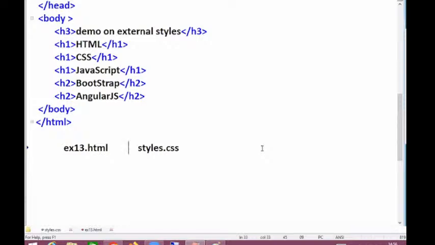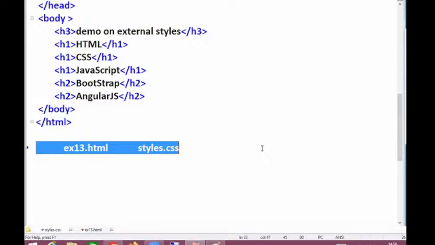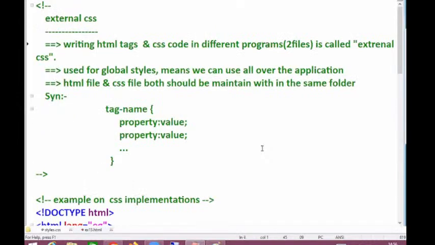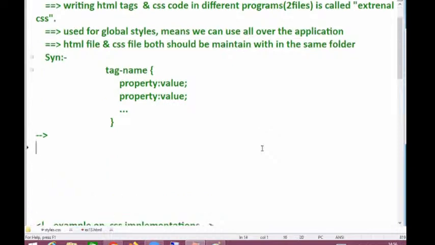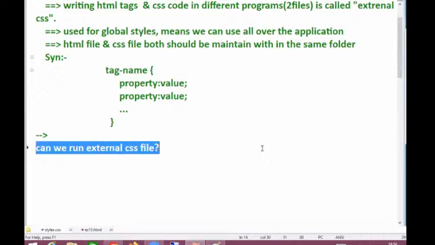Interview questions, sir, that is why I'm explaining this point specially. 2 questions are available here, and I'm typing your questions here also. The first question: can we run an external CSS file? This is question number 1.